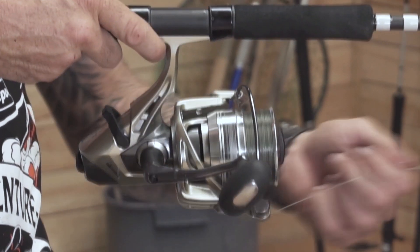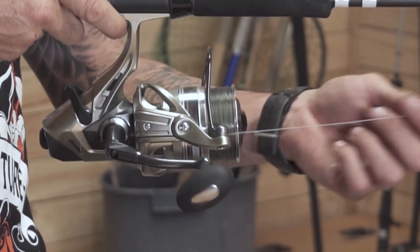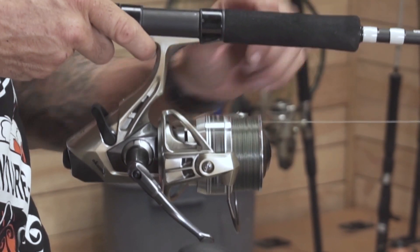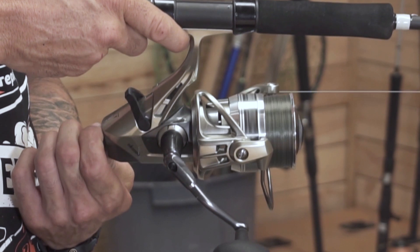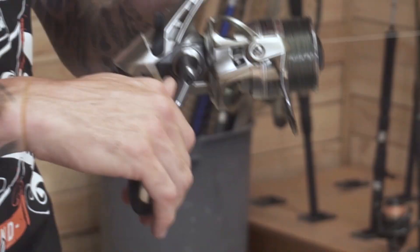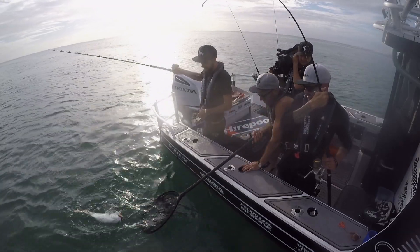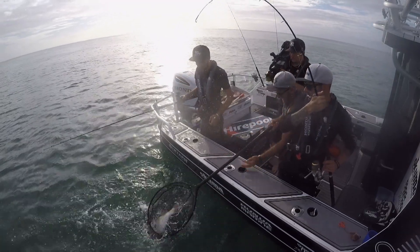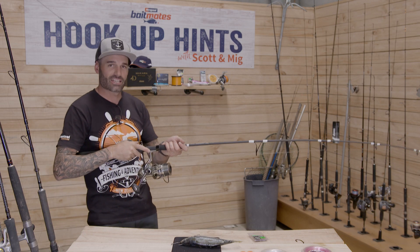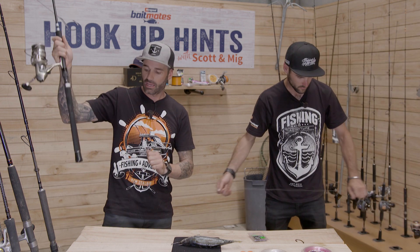This little lever on the back — flick that and it disengages the front main drag so you can back into bait feeder mode. Let that out until you think you're close enough in the strike zone, then get ready. You might get a few peckers — just ignore those and wait for that nice big consistent run. Give it a couple of seconds, flick that lever, hold on, and let it load up. That recurve hook rolls into the corner of the fish's mouth and you're on. That's a very simple and probably the most effective way of stray lining.